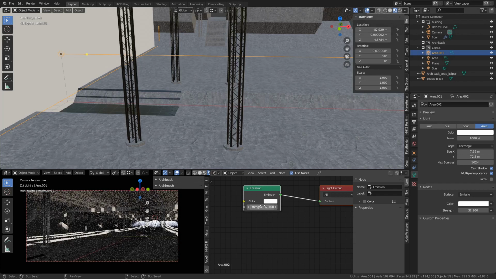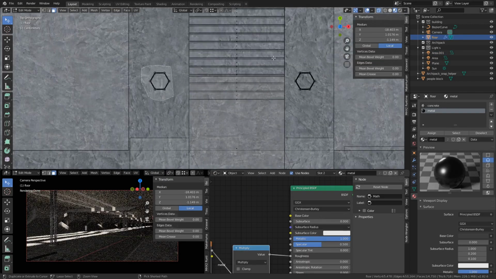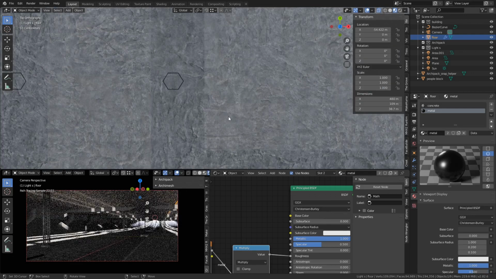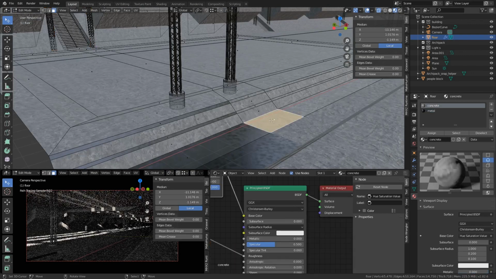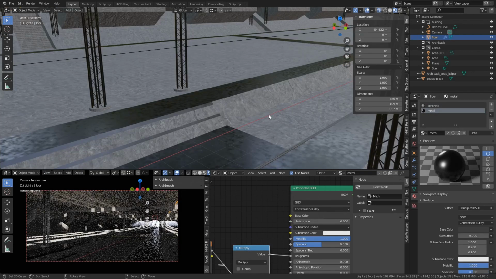Oh, it's only procedural here. I assigned the metallic material to the parts of the scene that were intended to have this feature.